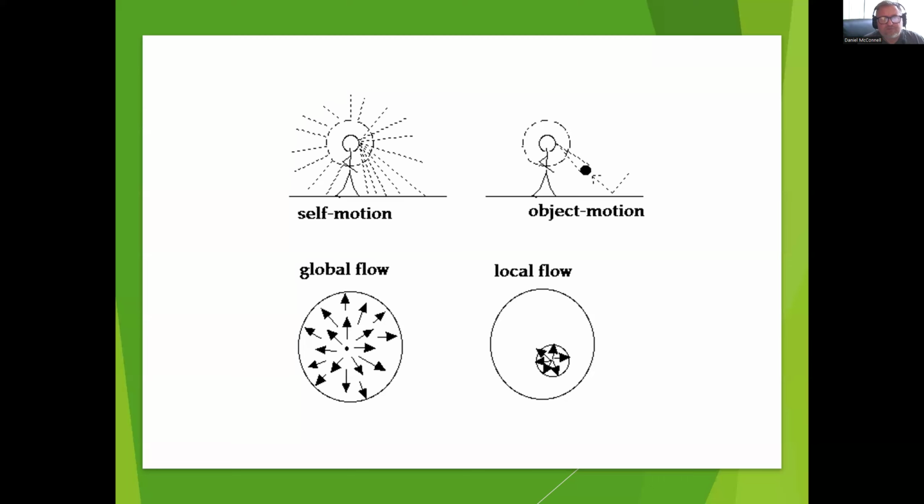If you go to an IMAX movie or put on a headset for virtual reality, but you're otherwise stationary, standing or seated, you can experience a global flow from the screen, either in VR or in an IMAX movie, even a regular movie, but an IMAX movie has a bigger screen, so it's a bit more compelling, right? So we have those exceptions.